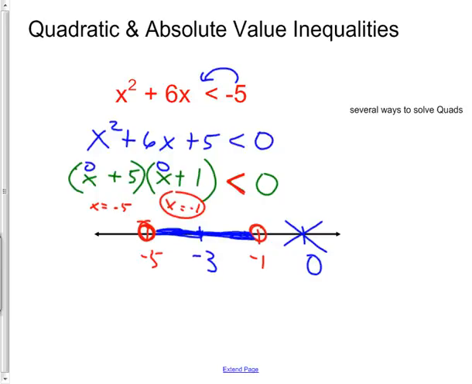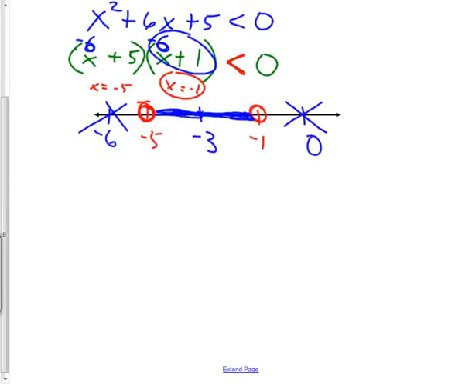Now test this area, this little zone down here. It's things that are smaller than -5, like -6. I'm going to just make this a -6. And now I have -6 plus 5 makes -1, and this would be multiply -1 times -5 makes +5. Is +5 less than 0? No, didn't work. So the moral of the story is I have to test these regions and figure out which one works. I can tell it works from here to here.